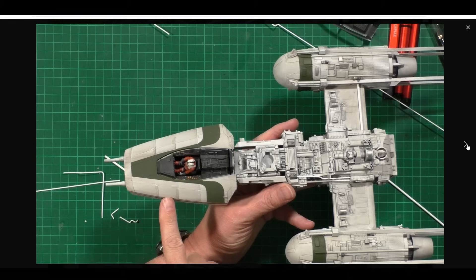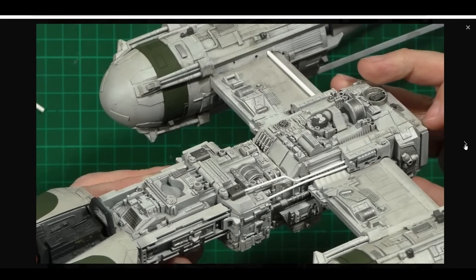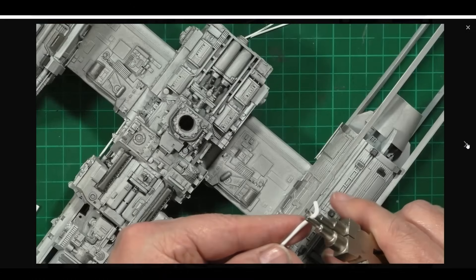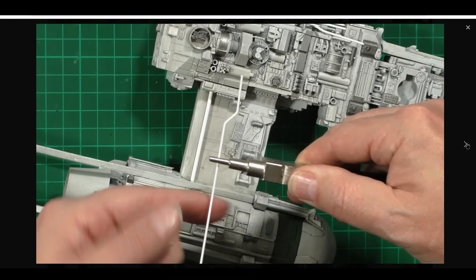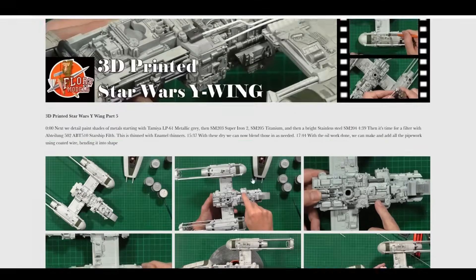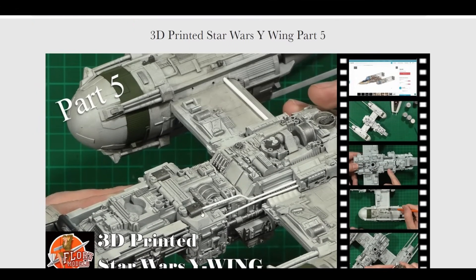We elected to use coated wire rather than the 3D printed pipes, because a lot of them unfortunately aren't exactly brilliant due to the way they're supported. So I went through and started doing it myself - all plastic card and piping, and the bending worked really well. We were using the 1/72nd scale one for reference right the way through, bending the wires around and getting them all installed and into place, and it all went very very well. Members can go off and see this one - it's around about 30 minutes on that particular video.